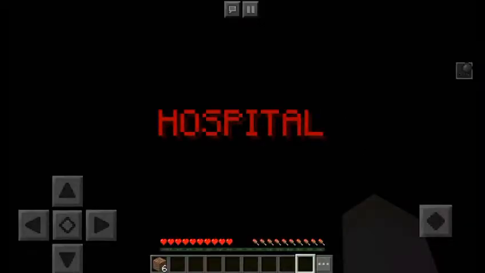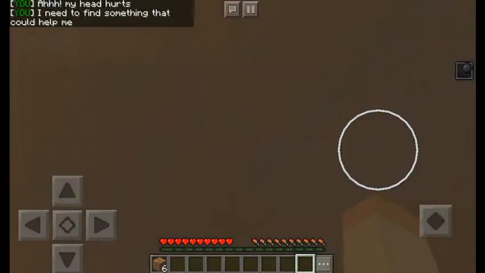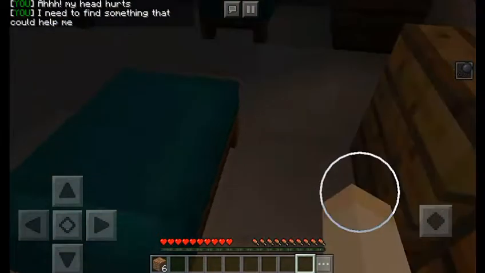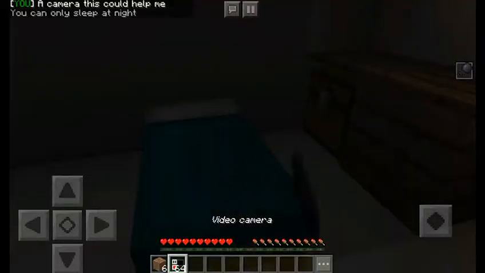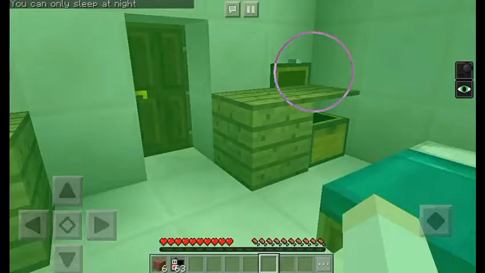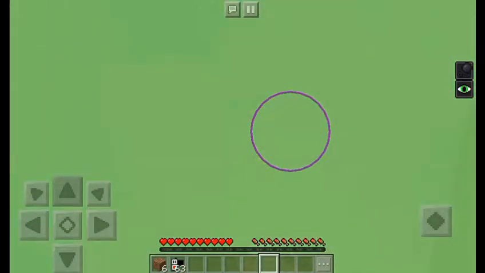Hospital. I mean, this map is released. My head hurts. I need to find something that could help me. Let's check the video camera. Stop it when you use it. Whoa, amazing. Night vision. This chest. No. Okay, let's get out of here.